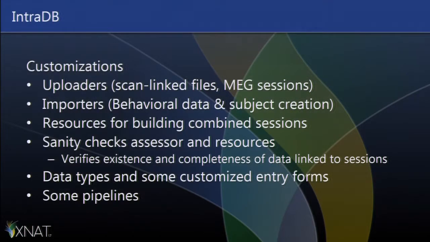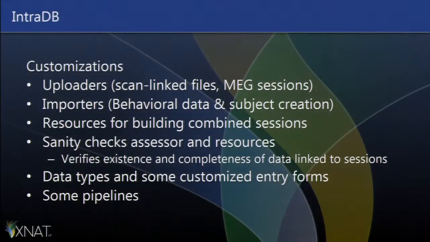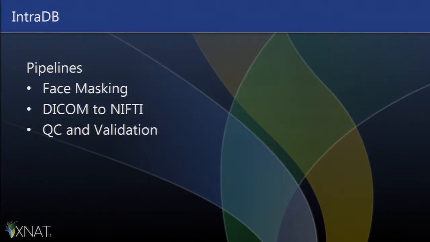Behavioral data, we do our own importers because sometimes we've got one file that'll populate multiple data types, and also because we do some scoring of the data. Our sanity checks, assessor and resources, data types, and some customized entry forms for stuff that's not uploaded, and then we've got some pipelines. The pipelines we run on the internal side are the face masking pipeline, which was written by Misha, who just talked, DICOM to NIFTI, QC and validation pipelines.